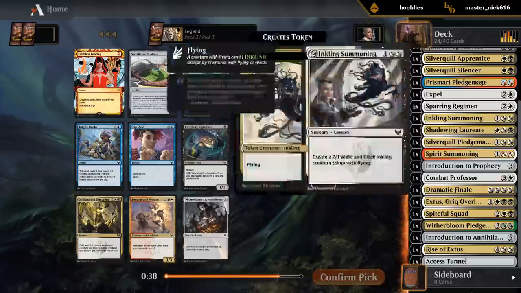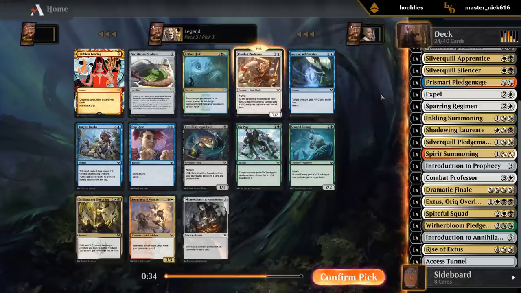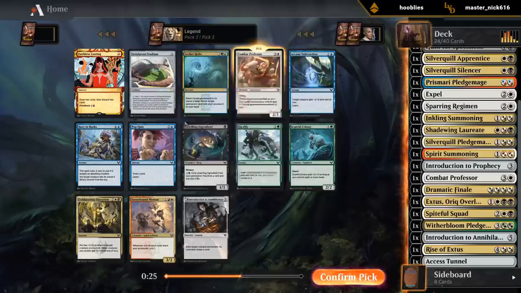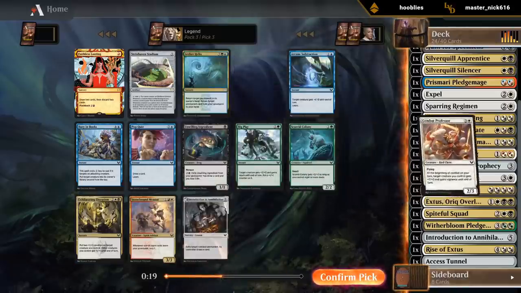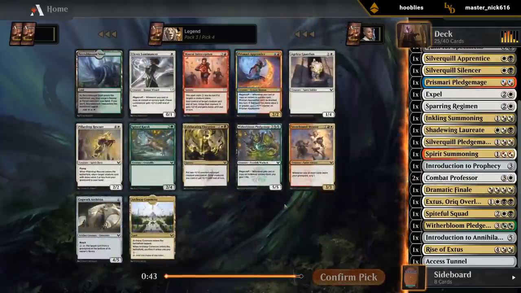And then third pick, another Combat Professor seems good. Stadium is kind of a glorified mana rock. Doesn't seem very good. Another ingredient would be fine. Don't think we're an elocution deck. Fourth pick.